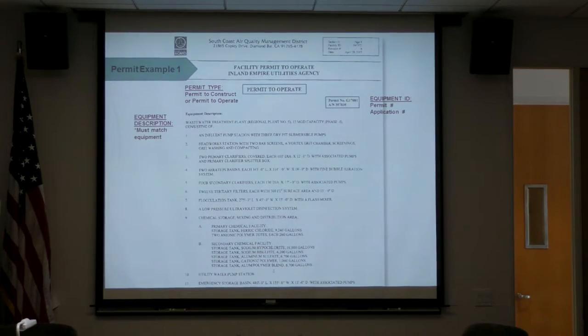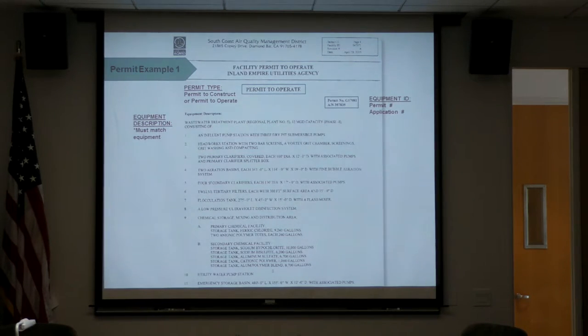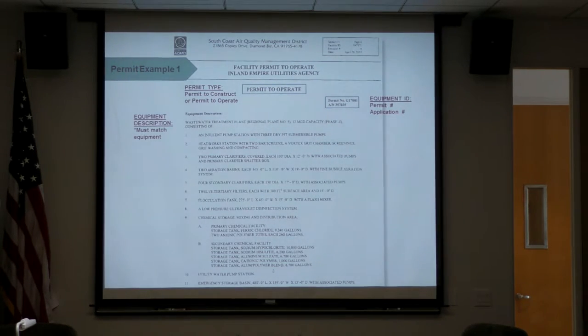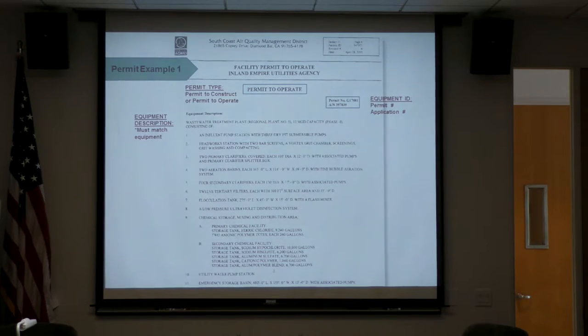No, we don't. So if you look in Rule 219, any salt-based chemicals are actually exempt from a written permit, which means they actually do not need to be permitted. So we are working with AQMD to just include the types of chemicals that we may use at the facility, but don't include any capacities.